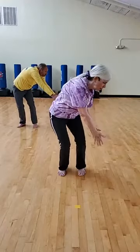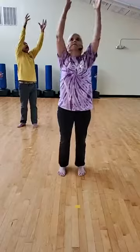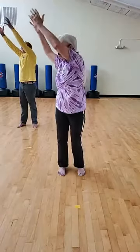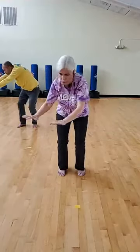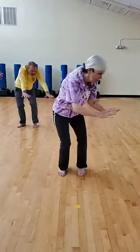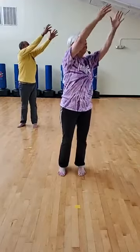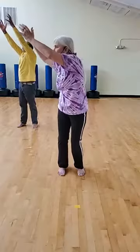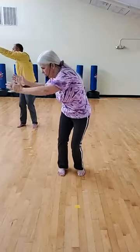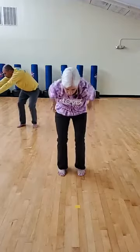This time, sun rising from your left side, reaching and stretching. Sun setting. Come across that shimmering glow. Last time, sun rising over the lake, feeling the enormous energy from the sun in every cell of your body. Coming all the way down. Bring your hands back to the front for Tai Chi opening.